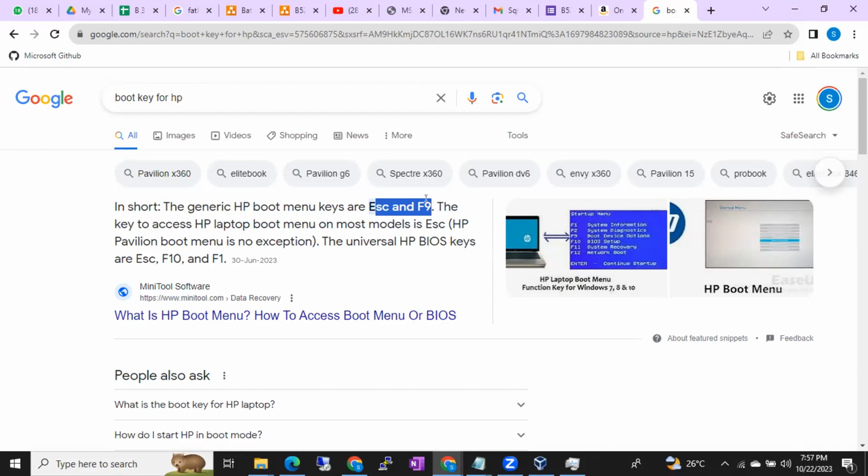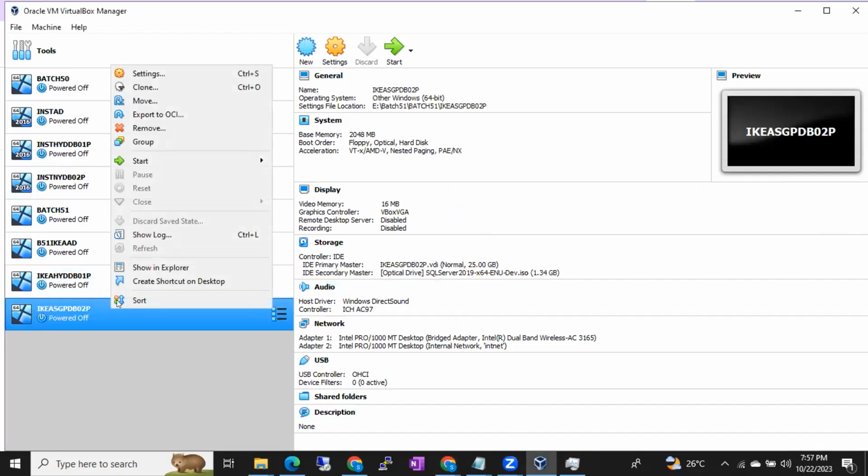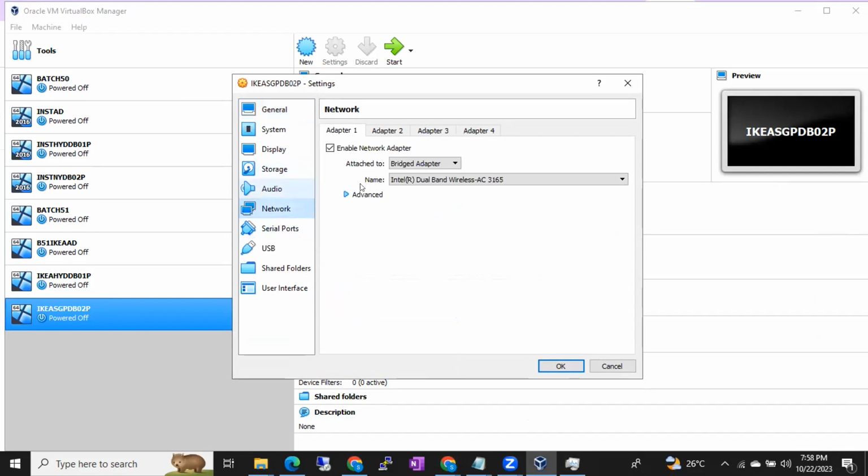I have Oracle VirtualBox version 7. Will it create any issue if I work with it? Sometimes, if you go to the machine settings and the network settings, you cannot see some networks. Here I can see 4 names, but if you use 7.0 or the latest versions, you can see only 1 name. Sometimes, to make the machines communicate, we have to change the adapters. If it does not communicate with this adapter, I have to change it to this one. If it is not working with this, then I change it to this. It depends upon the communication. If you have only one network, it will create a problem, so you have to uninstall and reinstall the old version. I'm not saying that now. If it is creating a problem, the option is to install the old version. Not immediately.